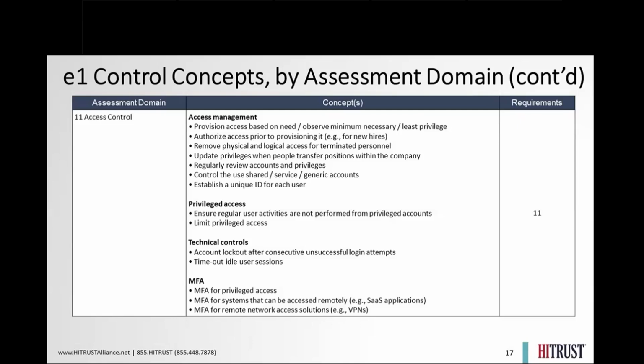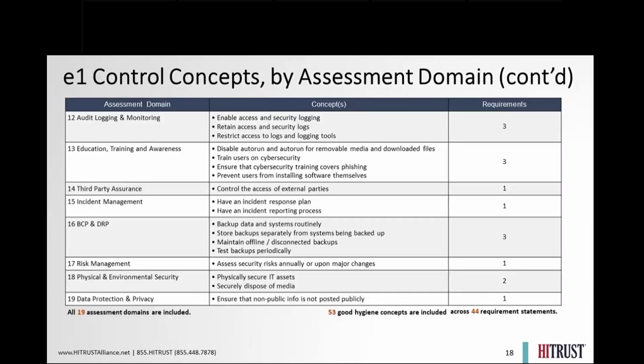On the next slide, you'll see the remainder of the domains. We do cover all 19 domains in every HITRUST assessment offering. Again, these are meant to be foundational cybersecurity kind of controls. So the HITRUST CSF framework offers much more depth in every one of these areas than we go into here. This is a great starting point for those who want to build out their maturity or capabilities in any one of these areas, but we're not trying to do that in the E1 itself.